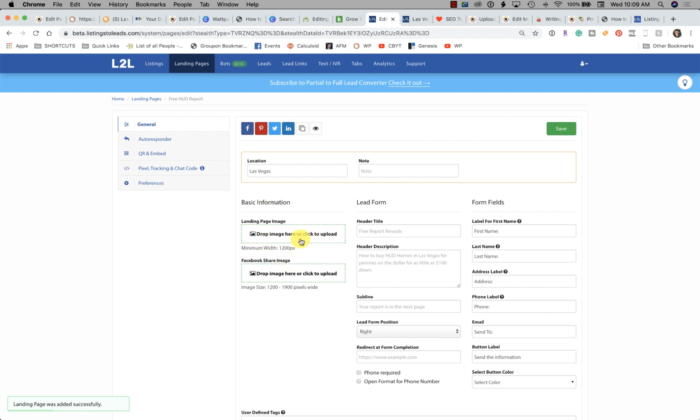See, drop image here, drop image here, change the header, change the title. So the title would be free 97-page guide, and then your subline is going to be how to buy a house. So you're going to take all of those same things that we just did over there, but you're going to put them over here.